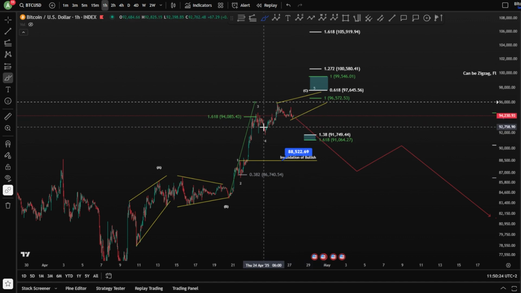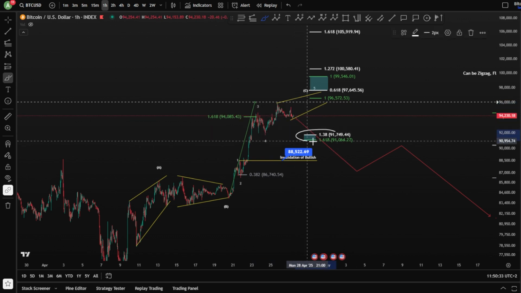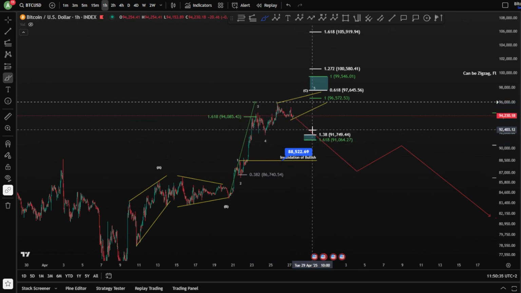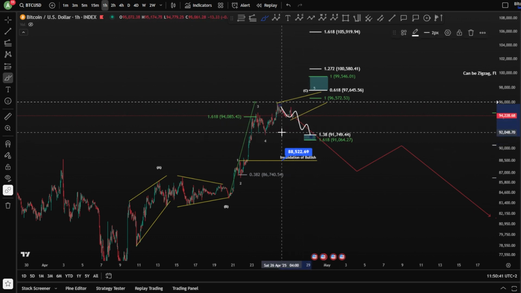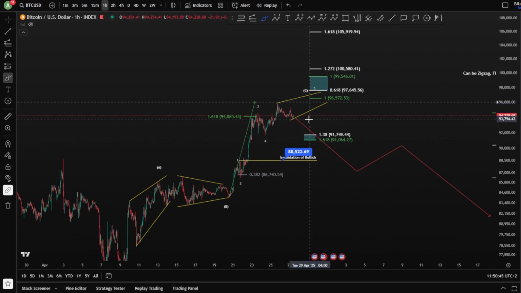Now, the bearish scenario or corrective scenario is, of course, 3 waves down, 3 waves up. You're looking for 1, 2, 3, 4, and a 5, hitting those fib levels between the 1.38 and 1.618, the blue box, where you might hit as an impulse toward the downside for a wave C. Those are the main scenarios right now.